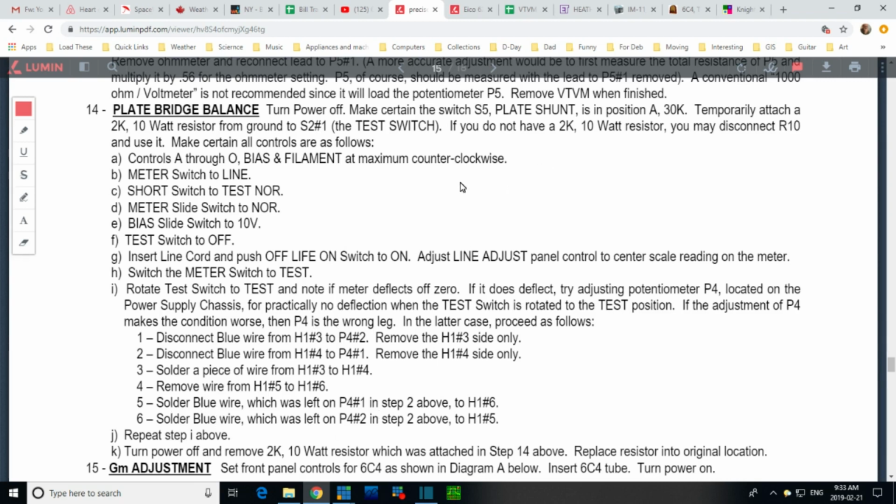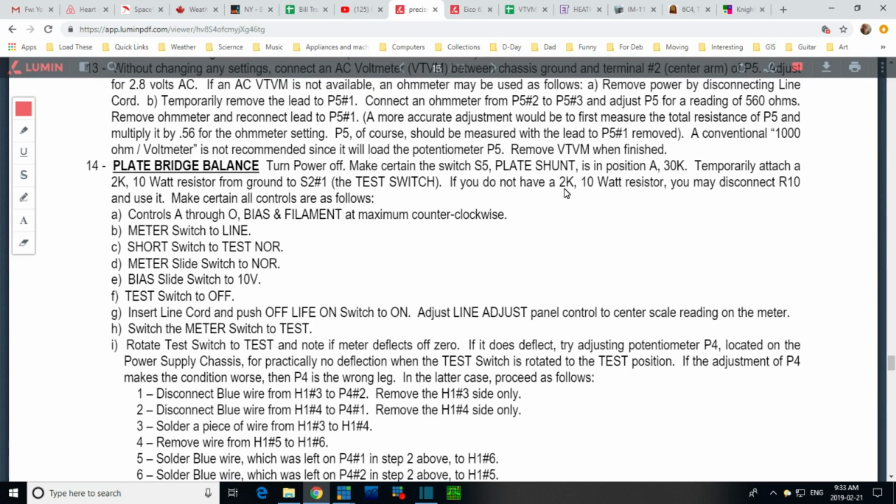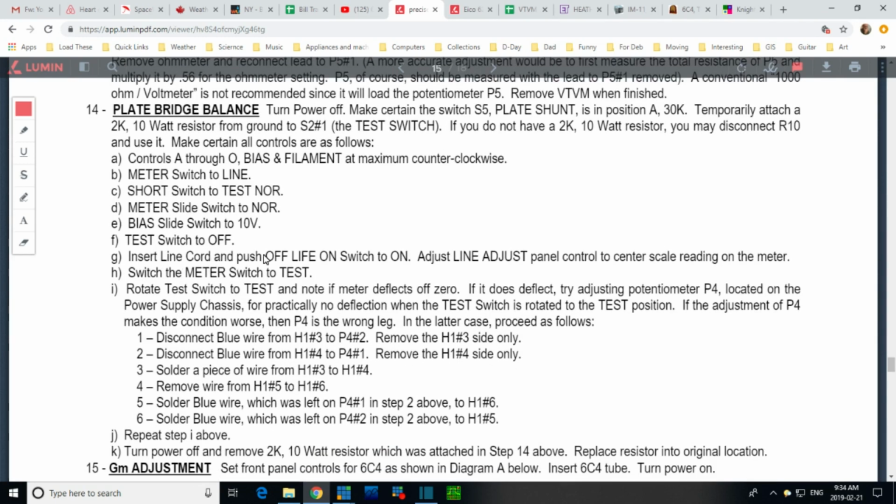While you're doing it, you need to insert a temporary 10 watt 2000 ohm resistor. If you don't own one, there's one in the set you can remove. Disconnect R10 and use it if you want. I'm just going through this quickly now. Set all these controls. Here we are. Insert line cord, turn on, adjust line adjust, meter switch to test, rotate test switch, note if meter deflects off zero. This is what this test is all about: getting the meter to not deflect off zero when you put it in test mode with this resistor in place.